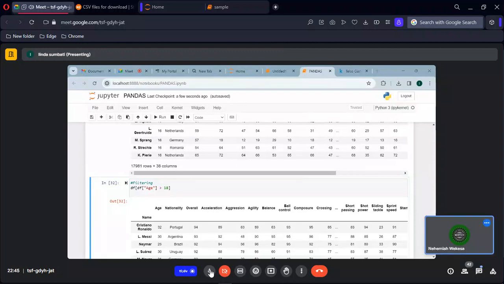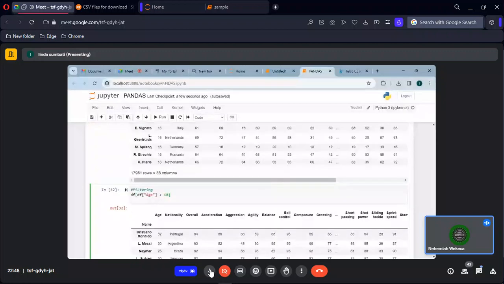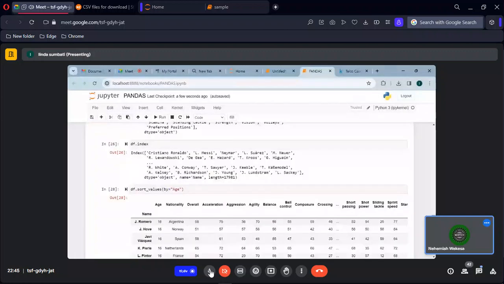I just wanted to say that if you don't specify whether you want to print the entire data frame, or the head or the tail, by default it will print the first 5 rows and the last 5 rows of your data frame.